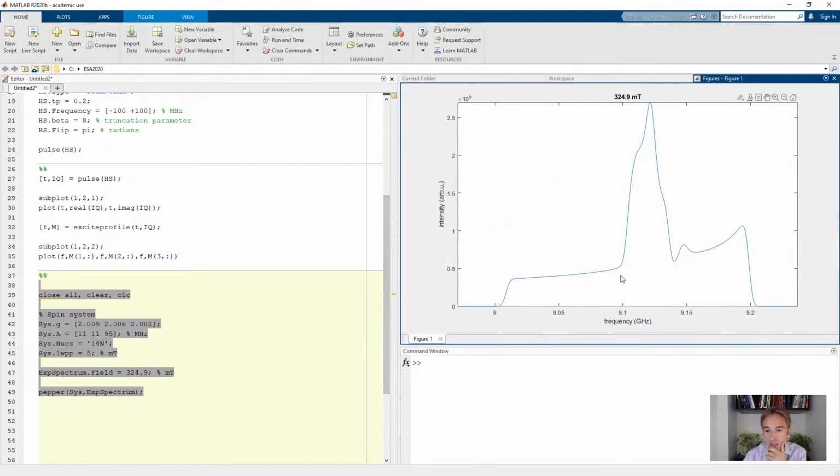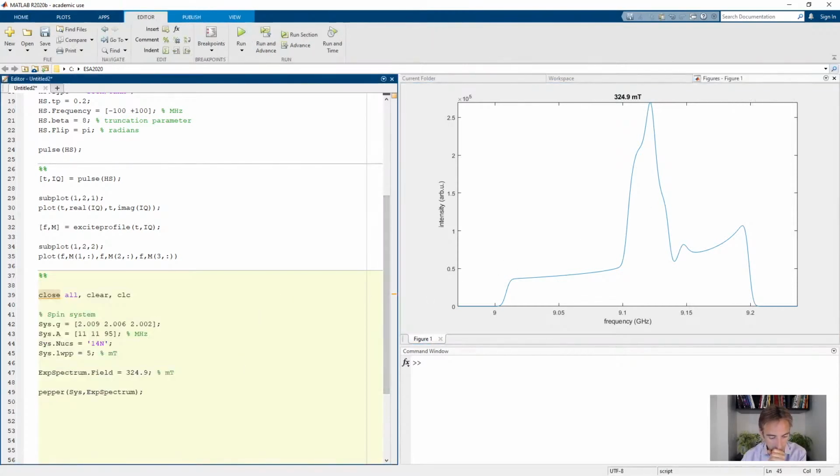Here you can see the absorption spectrum of a nitroxide radical. This is a frequency-dependent spectrum. Usually when we perform a pulse EPR experiment, we do it at a fixed field. So if you want to understand what you're doing at that fixed field, it's important to first look at the EPR spectrum at that fixed field as a function of frequency. You can see that this nitroxide spectrum extends over about 200 megahertz, from 9 to 9.2 gigahertz, and it has a strong peak at around 9.1 something.